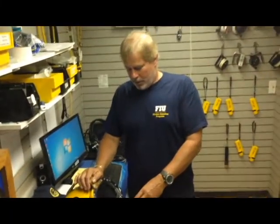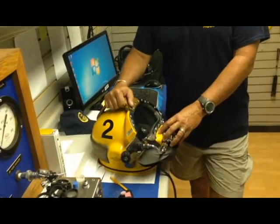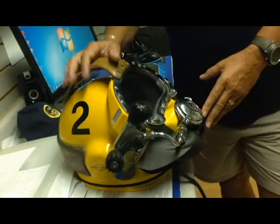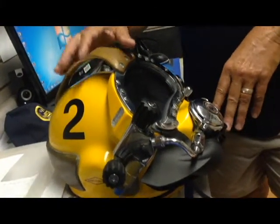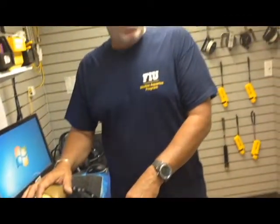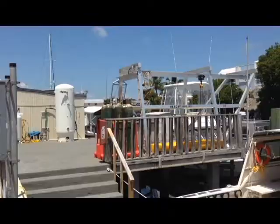What we call a hat. This particular one is a Superlite 17. This is a very well-known, popular diving hat. What diving with a diving hat does is it enables us to be much more like spaceflight, in that our face can be dry when we're in here, which means we can extend our dives for a very long time and be very comfortable. And we have both video and audio back to the habitat and back to the Mission Control Center.